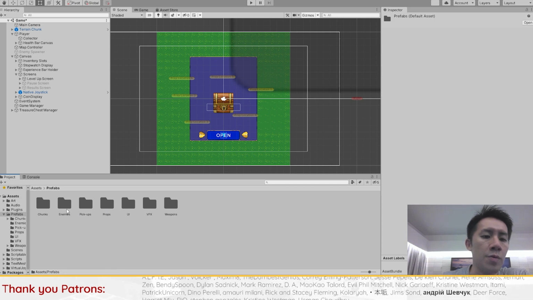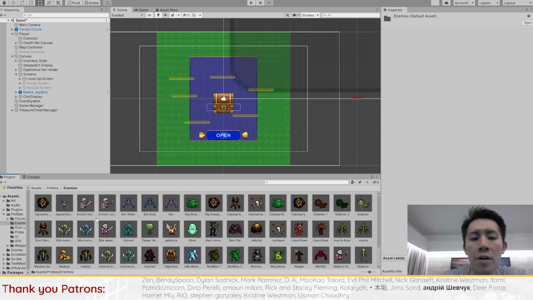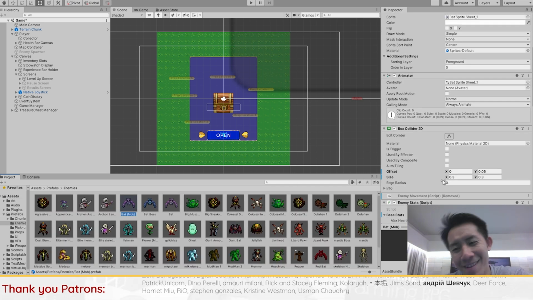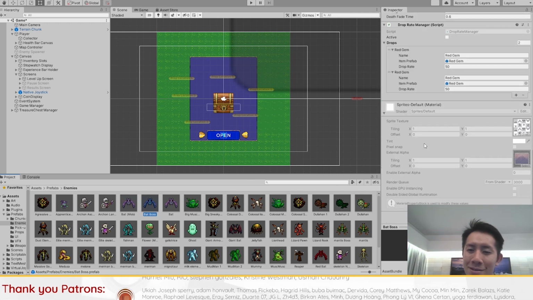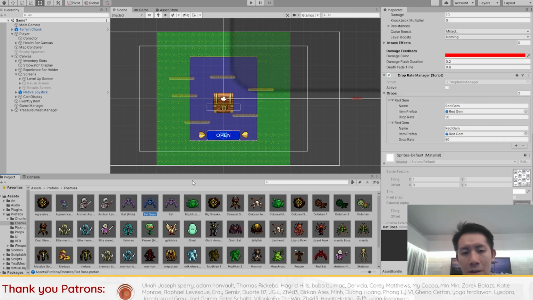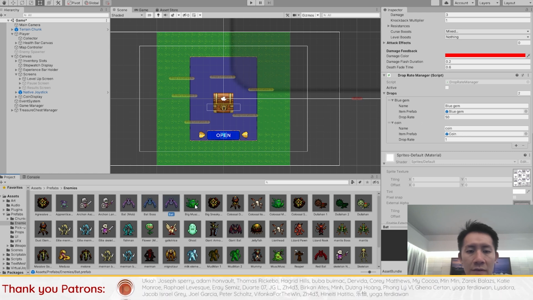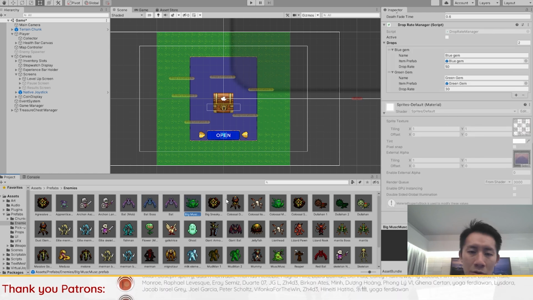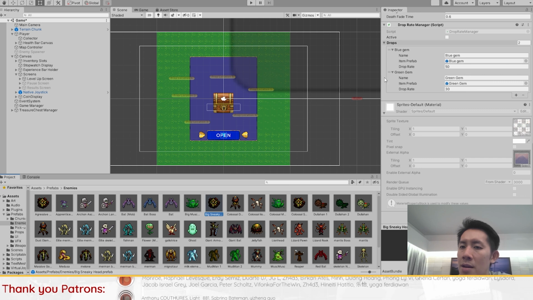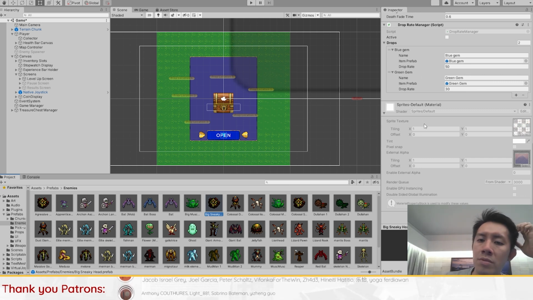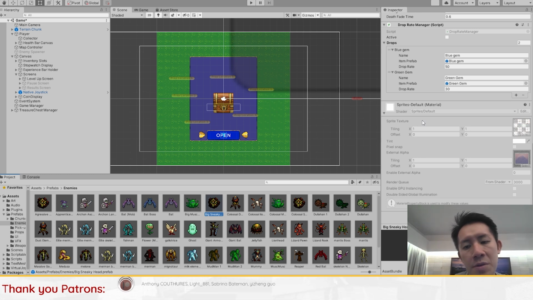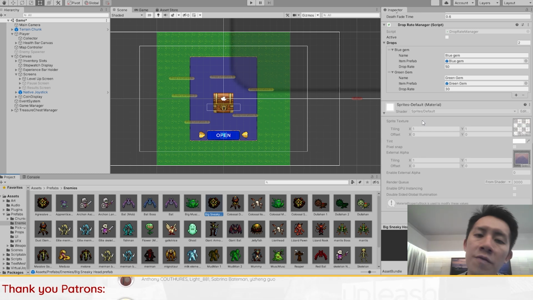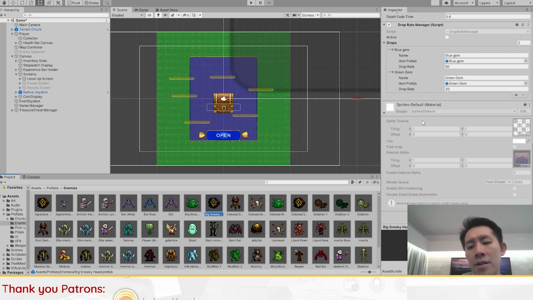Finally, if you want any of your enemies to drop coins, you also have to head over to each of the enemies and then configure the coins respectively. So over here, all the enemies in our project have been configured to drop either gems or coins in different levels of probability. So remember to do that, and you should have coins working in your game, and you will be ready to move on to adding proper treasure chest functionality that you see in the next part.